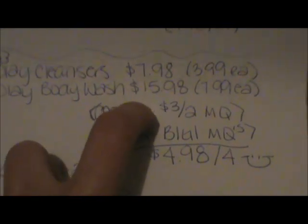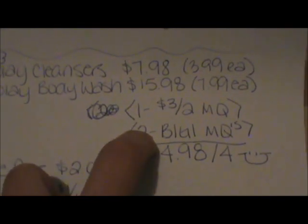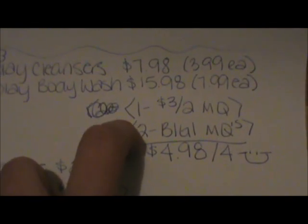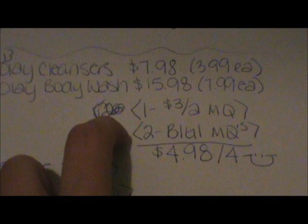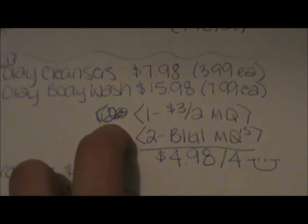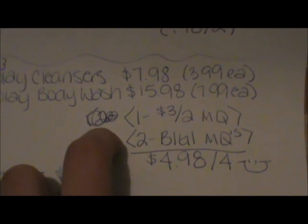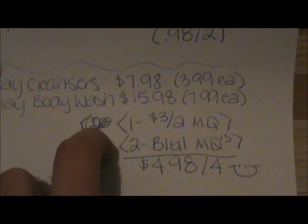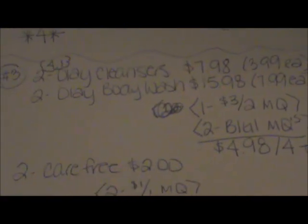Had this said $3 off of one, you wouldn't need two of these and you could just buy one of each. See what I'm saying? So that's just how it goes. One coupon per item. Yes, you may combine a buy one, get one manufacturer's coupon with a cents off manufacturer's coupon. As of just recently, they have changed their policy, which is amazing. So let me go ahead and show you what my total became.